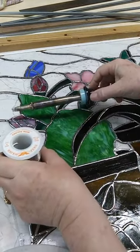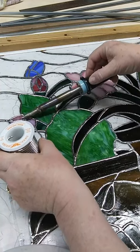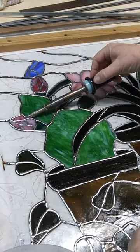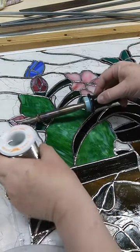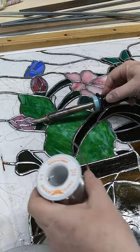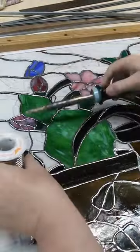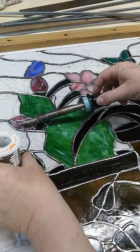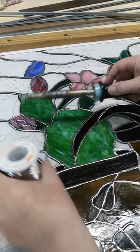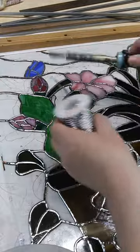Okay, let's go back and get this flower down here. Should have cooled down enough. Come to the end of the seam, pause, pick straight up. Another problem people have with soldering, they don't use enough solder. Your iron is going to self-level it. You really can't get a whole lot of really bad globs, and if you do, your iron's not hot enough. So low temperature and not using enough solder is probably the two biggest problems that I see people have.